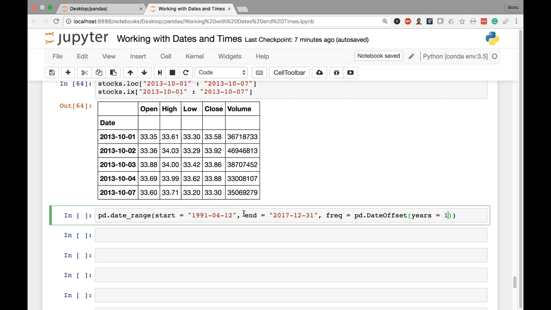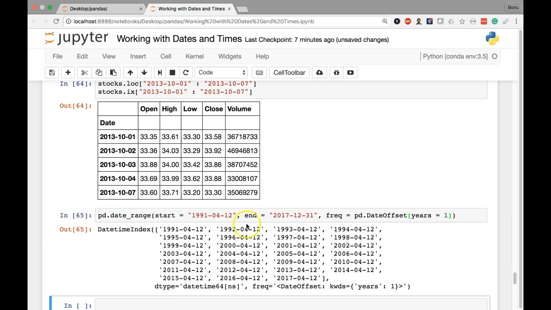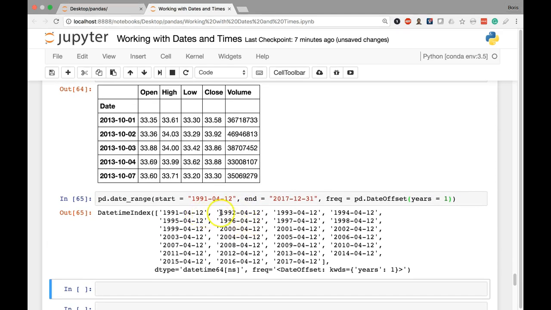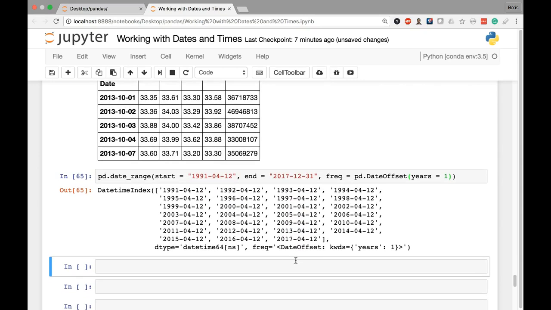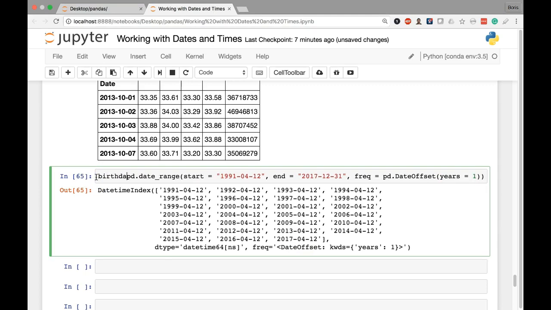Make each interval, make each distance 1 year, starting from 1991 and April 12th to the end of 2017. And we can see here that I'm going to pull all of my birthdays across 1991, 1992, 93, all the way up until 2017, which is the last occurrence. So you can see we've created a date time index of all of my birthdays. I'm going to store this in a variable called birthdays.